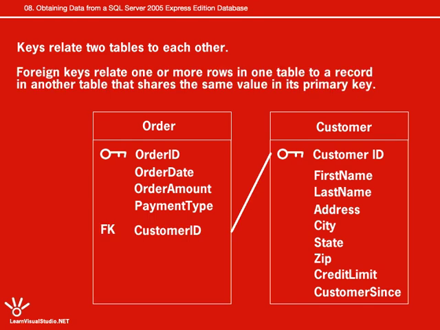So here we're going to add one more column of information called customer ID. And now it just so happens that we named this field the same thing that we named it in the customer table, but we didn't need to. We could have named it anything we wanted to name it. However, to make things easier to understand, we wanted to name them exactly the same.